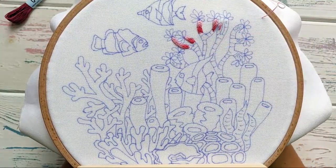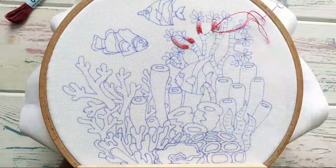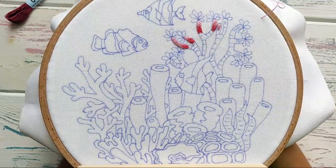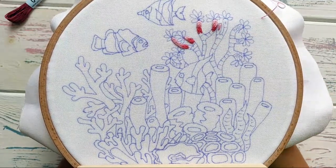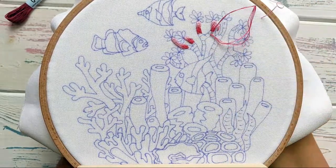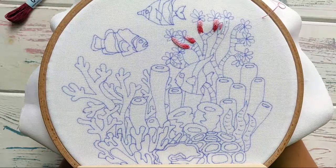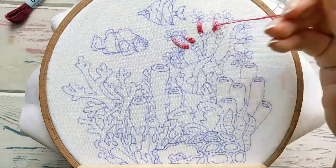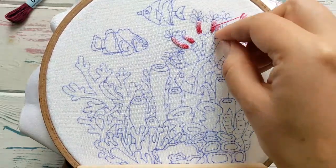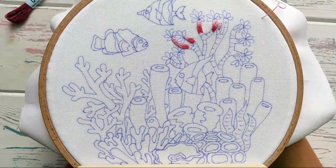Basically, this is how I wanted to stitch this part, but you can use just only satin stitch and not mix colors. You can just stitch and make stripes. It doesn't even matter, it's not critical.